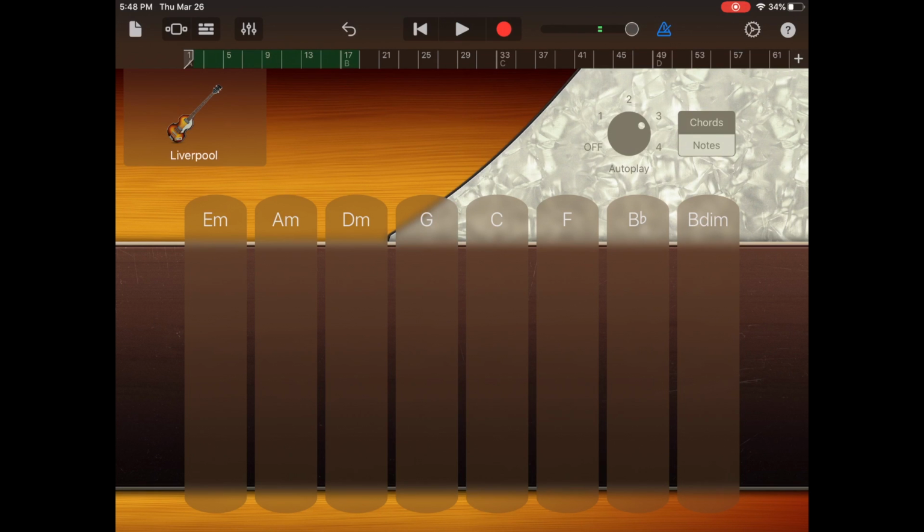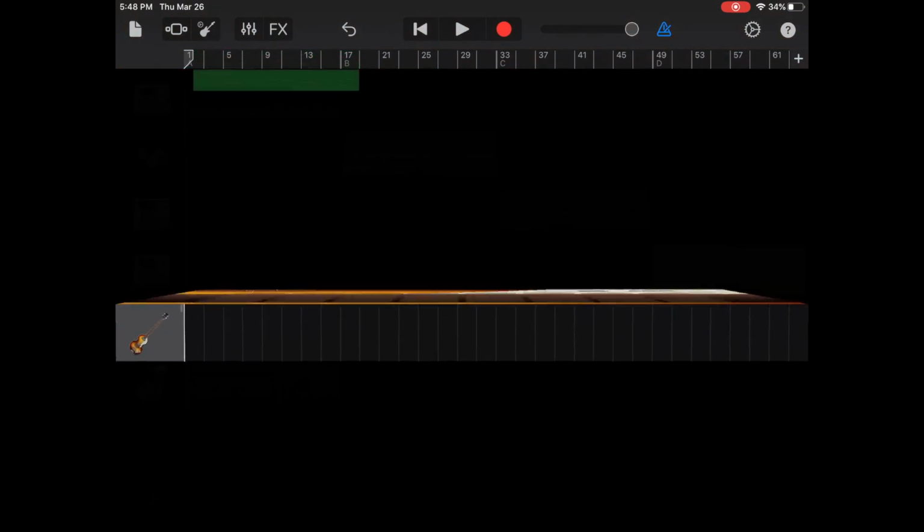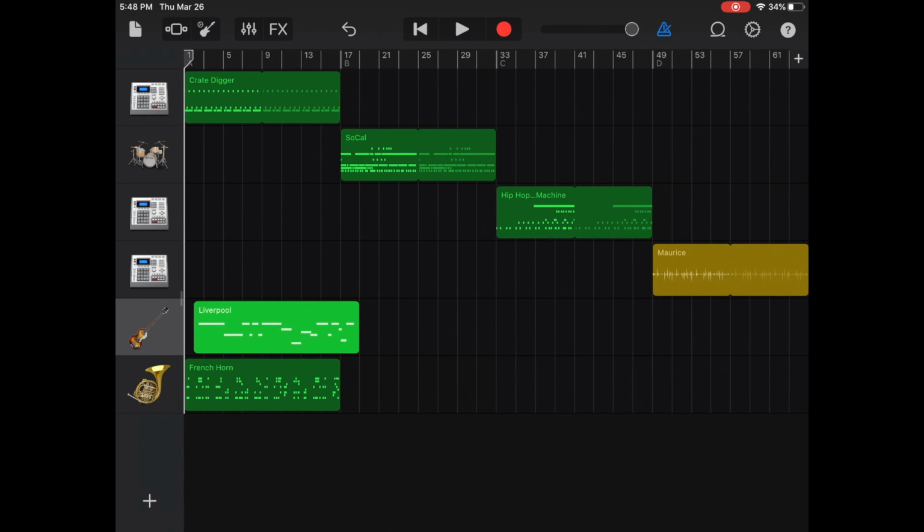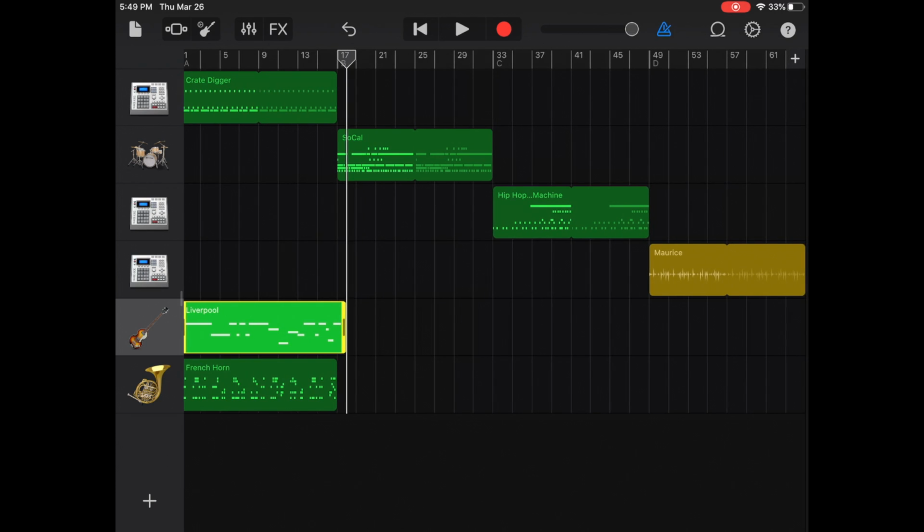Okay, so now I have to play with that a little bit longer to get it to sound exactly the way I really want it to. It's always best if you do it at the same time. Yeah, see, I didn't get it started right away. Okay, but it's lining up with what I created. Now in my next section, I want to have something different, something a little bit new.